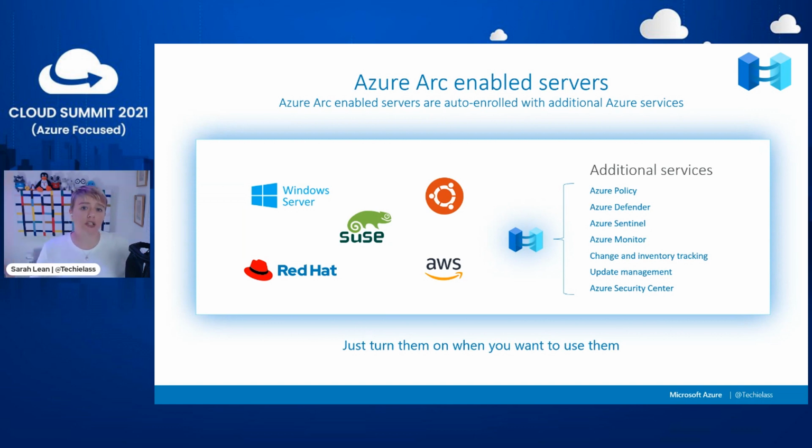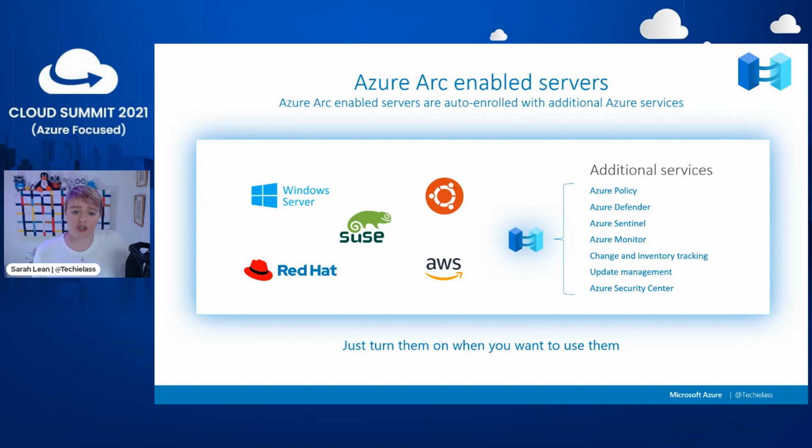And this is where Tailwind Traders see the possibility and the potential for having Azure Arc enabled servers. They can use things like Azure Policy to start to control what's happening within their environment, make sure they are introducing that consistency, even if it's just something as simple as making sure the server names are compliant or the ports that are open on the firewalls and things like that are all consistent across all of the servers, regardless of where the server lives.